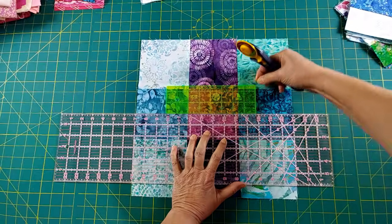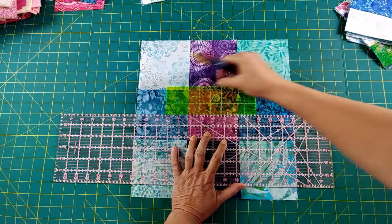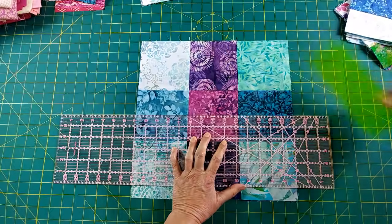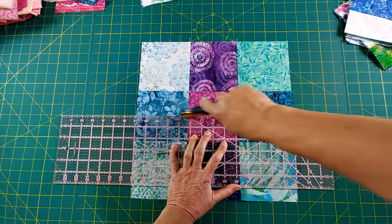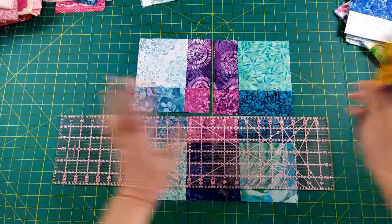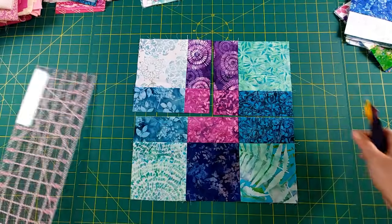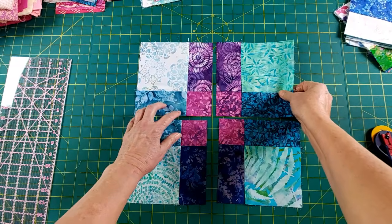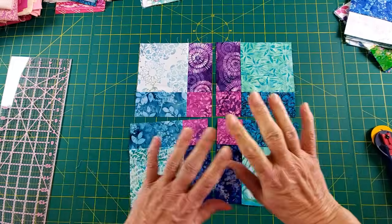Bringing my second ruler, and I'm just a bit shy, so I'm going to move this over, and this way I'm cutting it evenly. So my seam allowance may have been off there, or the way I pressed it, or something was cut small. Whatever the case may be, again, split the difference. It's very minute and it's not going to matter much in the scheme of what we're doing. Scrappy quilts, lots of fabric, lots of fun.